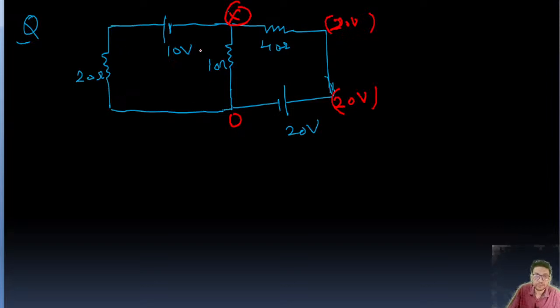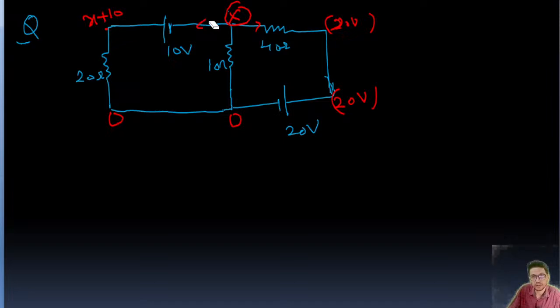Now how are we going to take a voltage here, right? So this is x volt, so this is going to be x plus 10 volt. If we take the difference, x plus 10 minus x, it is 10, right? So here the voltage is going to be x plus 10. And similarly this is 0, this is also 0, right, guys? So now we can easily use that nodal analysis, that KCL, right? Simple.